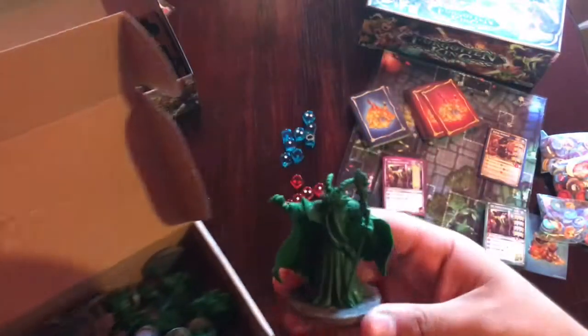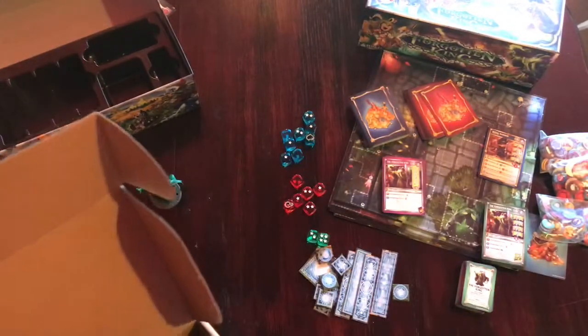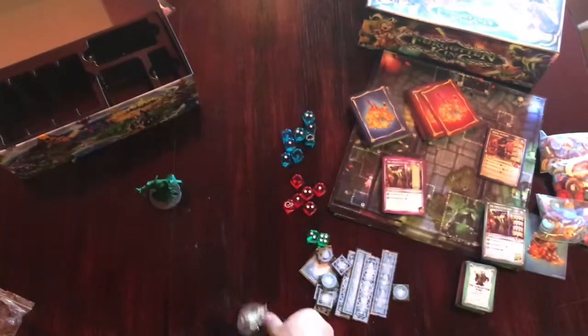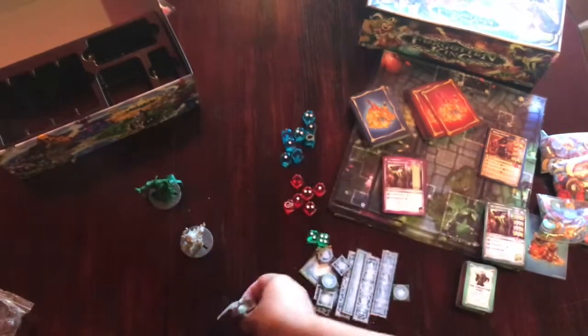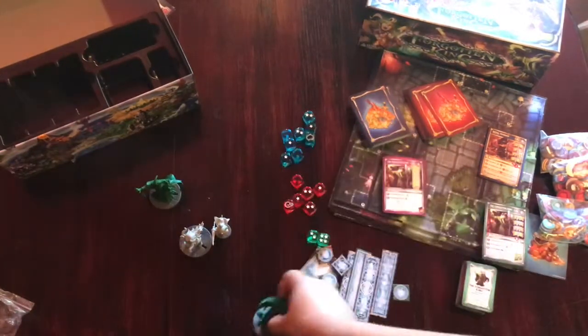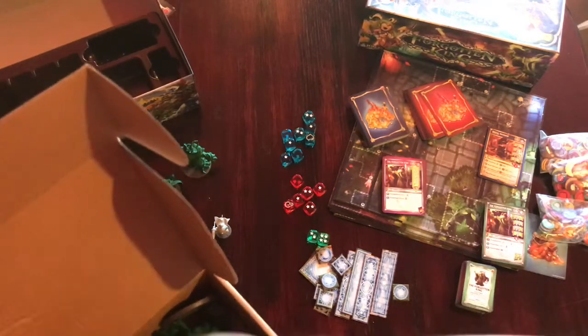But you'll notice these miniatures are not just crappy little miniatures. They are nicely designed. This is actually one of the heroes. She actually does take up 4 squares. And then you've got the regular heroes who just take up 1 single square. And then you've got the big bad baddies. And then you've got the little miniature baddies.